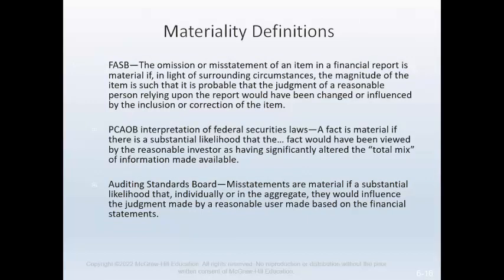Materiality judgments depend both upon the financial reporting framework being used and on the auditor's professional judgment. GAAP refers to the FASB definition, while the PCAOB definition points to the interpretation in the federal securities laws that the U.S. Supreme Court has held to determine that a fact is material.